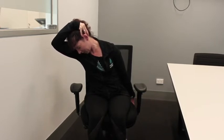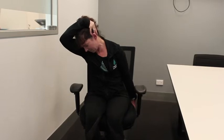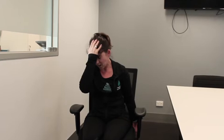Last 2 breaths. Last breath here. And then slowly guide yourself back to the middle. Slowly slide the right hand in front of the forehead and guide yourself back up. These are small muscles, guys, yeah? So don't just whip yourself back into the same position as to where you started, because it won't feel nice. The muscles will bounce back too quick and then you won't get the benefit of the stretch.